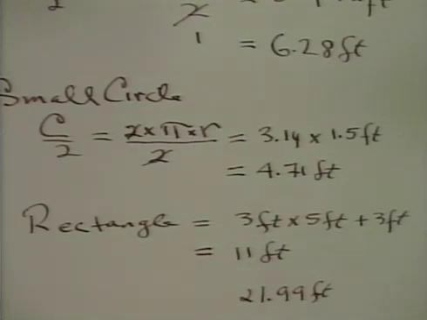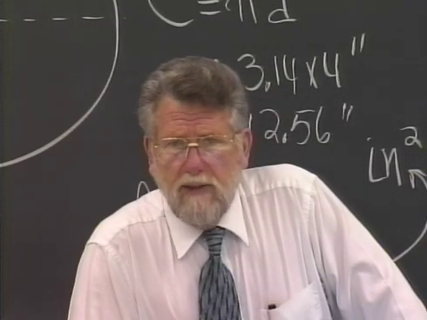Now, is there any question in that? You can see the parts up there. And this is the kind of problem you'll have in your test. You'll have one like this where you find perimeter, and then we need to find the areas. Okay, let's come off that. Back to the diagram now.